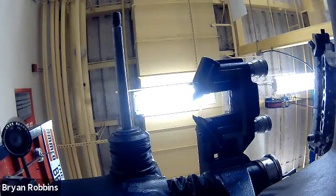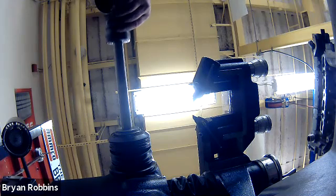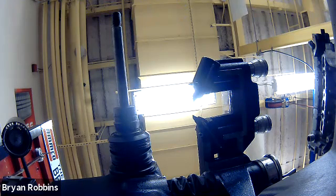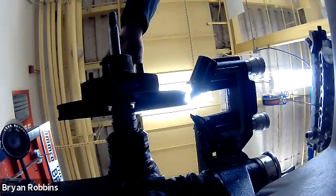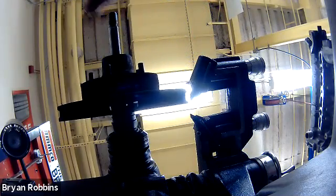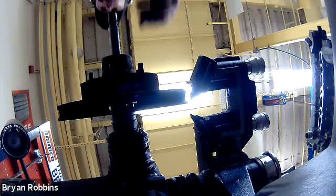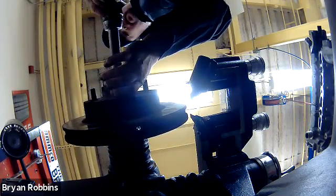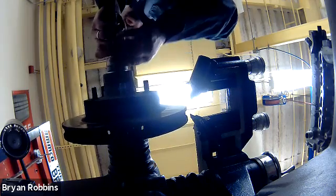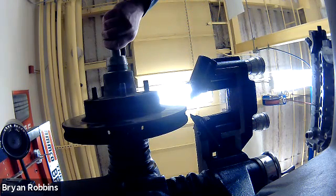Now for our integral hub brake rotor. I found those collets that were the right size to center up this rotor on the spindle. I'll put the first one on and follow that up with my brake assembly — slide that on there. Slide it on there very gently because this is a machined shaft. We don't want to bang it, which could do damage to the shaft and then we wouldn't be able to machine the brakes correctly anymore.